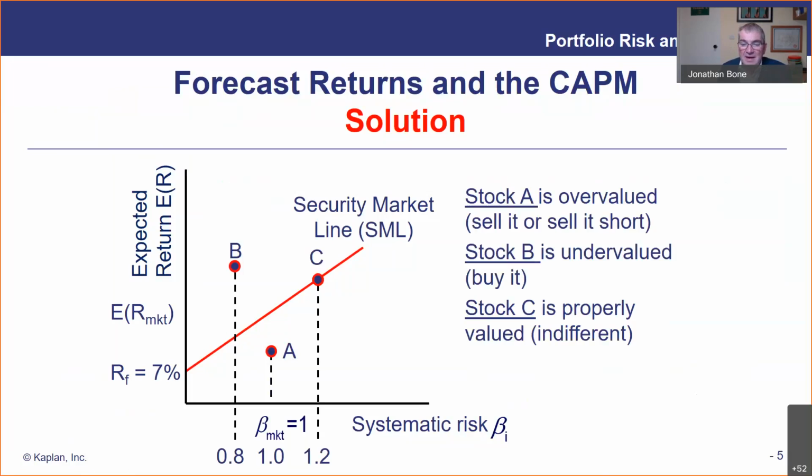So stock A, overvalued, so short sell it. Stock B, undervalued, and therefore buy it. And as you do that, as you start selling stock A, its price goes down and its returns as a function of price will go up until, guess what? It ends up back on the securities market line. Stock B is undervalued, so people start to buy it. Its price goes up, so return as a function of price starts to come down until, again, the market is efficient. It ends up back on the securities market line. So stocks will plot on the securities market line if they are efficiently priced.